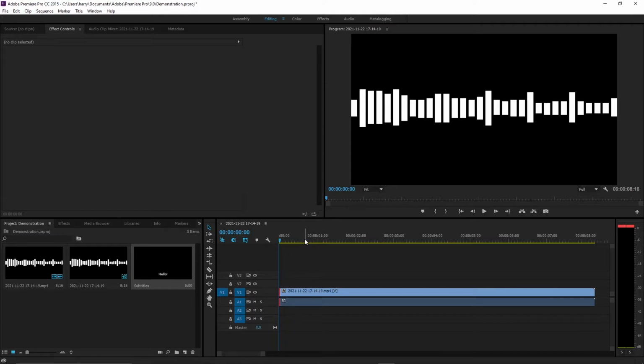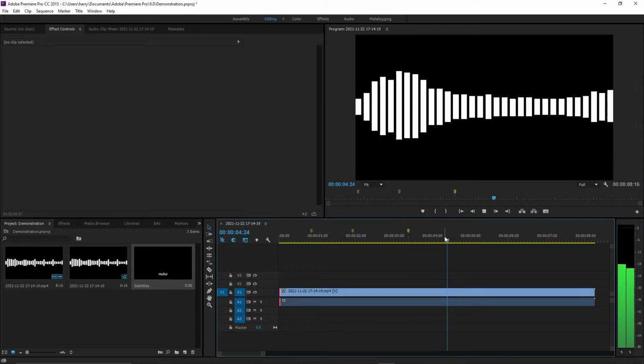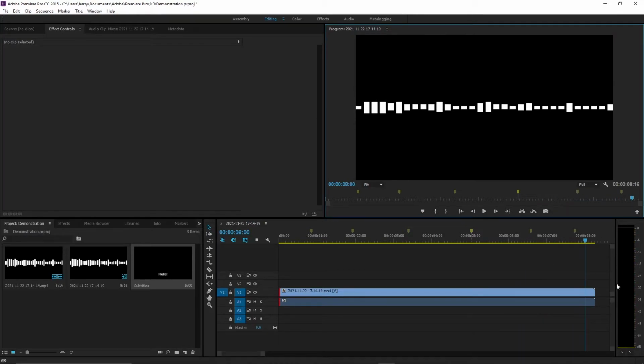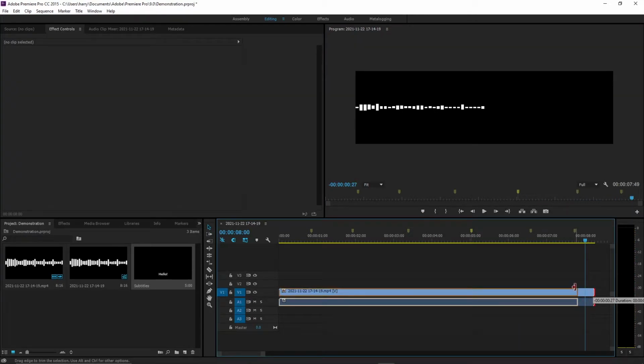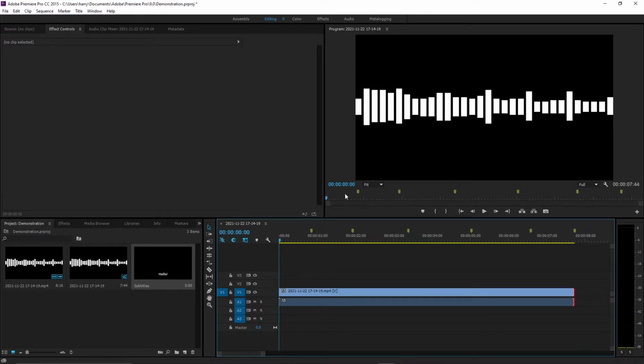Now what you're going to want to do is make sure that you have the marker tool at the ready, and you're going to want to mark where every single different line you want is. So hello. So we can cut that bit off straight away. But as you can see, we've got these markers here. Now this is going to signify where we're going to have different text.